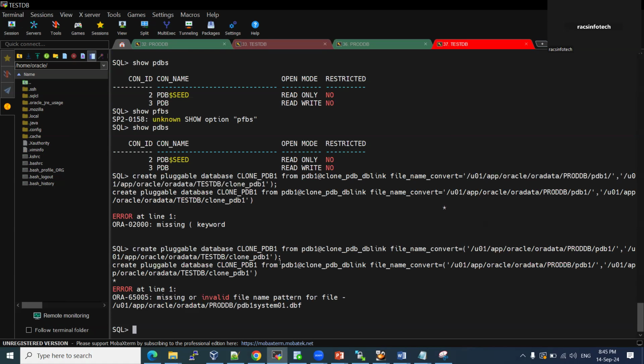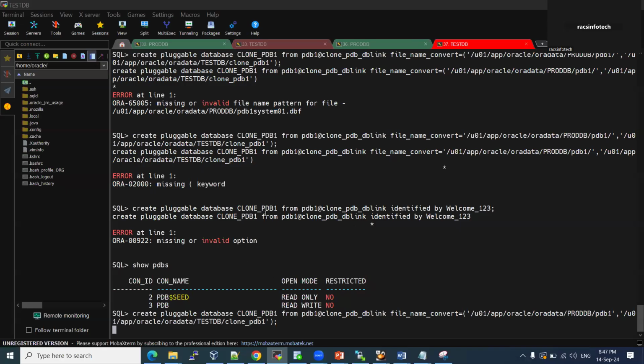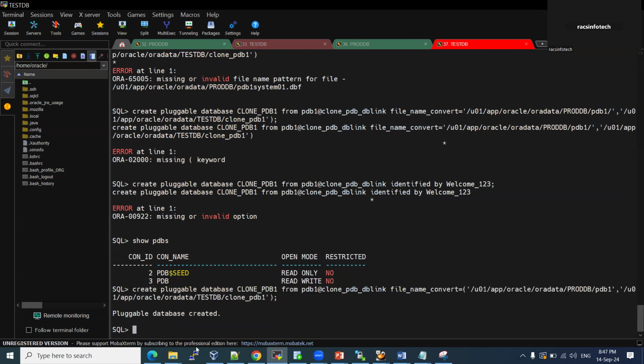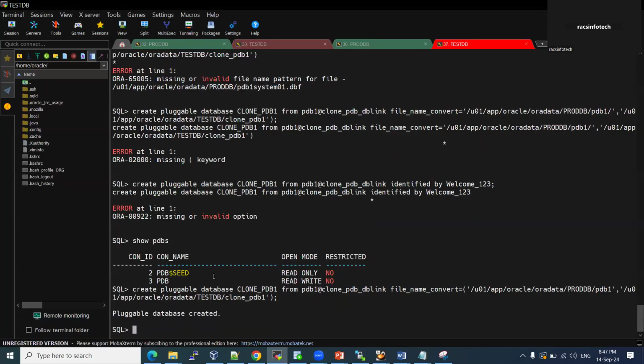The pattern is the file name convert pattern, raw DB PDB1. Okay, leave it. No problem, it's syntax things. Let me correct that syntax. The spelling mistakes are in the commands which we are going to use. The proper command which you need to take, I already updated here. See here, I have modified this. I took the same command, and now it is working.